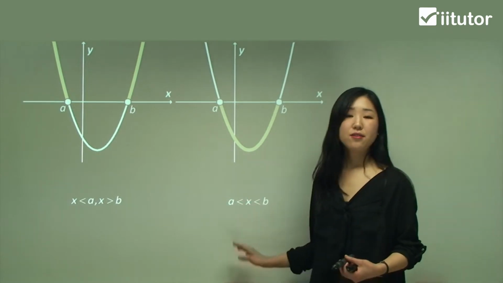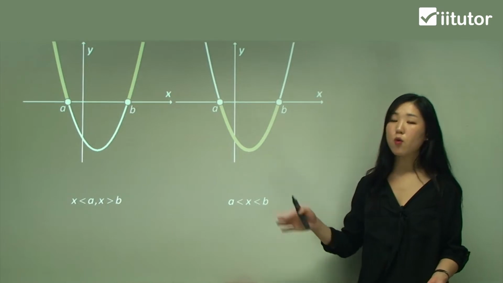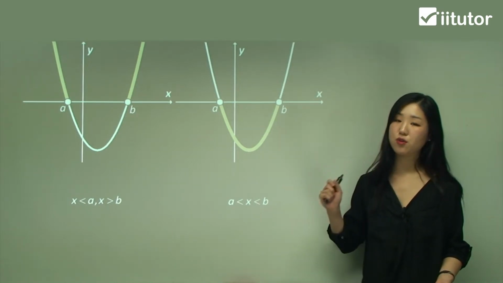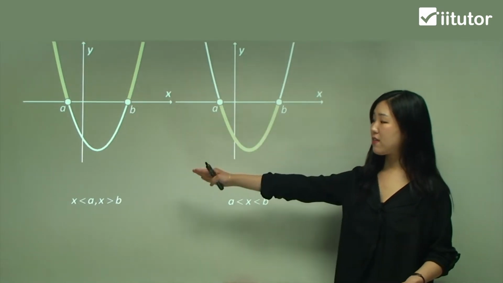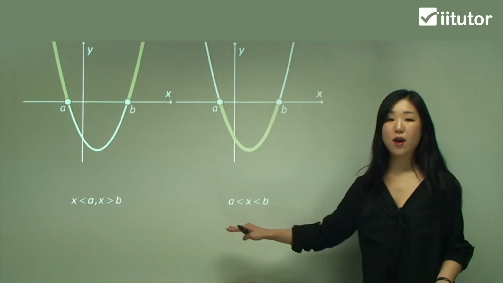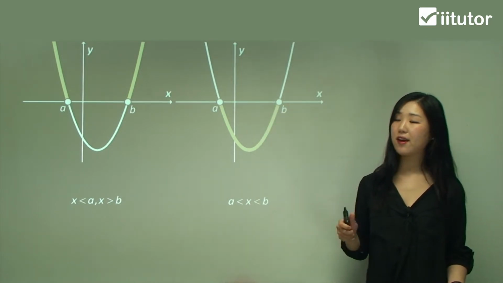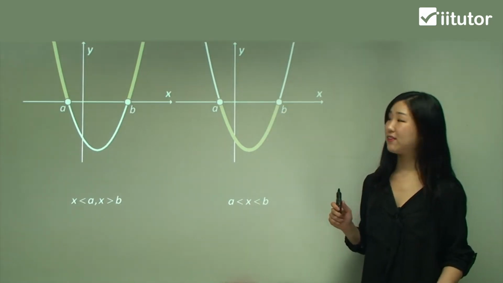And that's it, guys. So what you're going to know is whether y is greater than 0 or whether y is less than 0. Those are two things you want to consider. If it's greater than, we have two separate answers. And if it's less than, we have one group solution because it's in between two values. Alright guys, so let's try the questions.